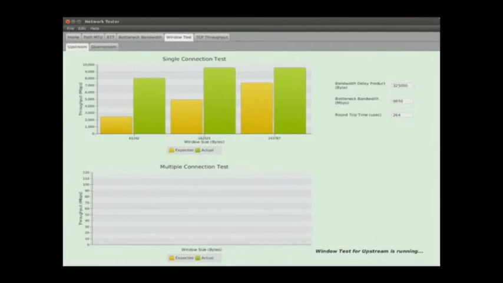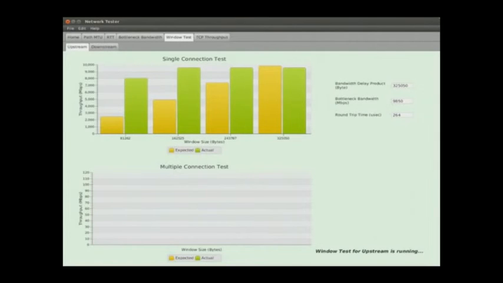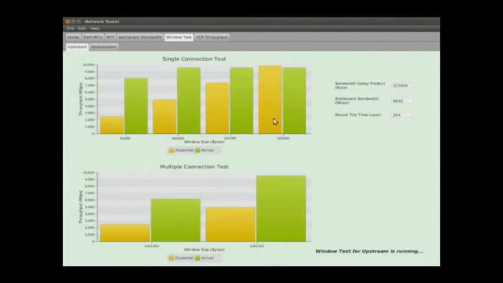The window test is designed to calculate the throughputs at different window sizes for single and multiple connections. Right now the single connection test is running, and then the multiple connection test is started. It will also take 4 iterations. Like the single connection test, the window size is varying and the connection is single only. In the multiple connection test, this is for one connection, this is for two connections, and the window size is kept constant.